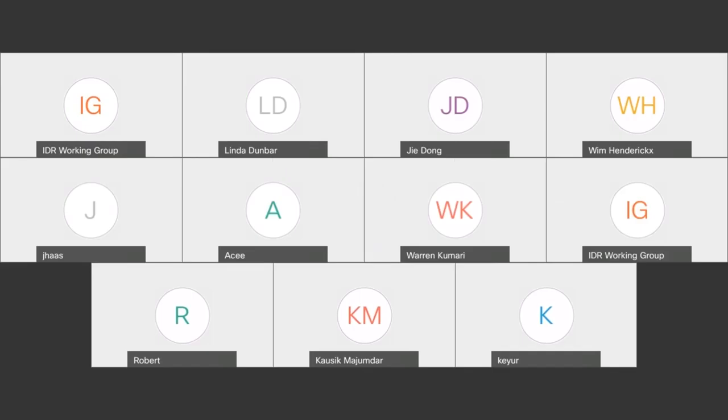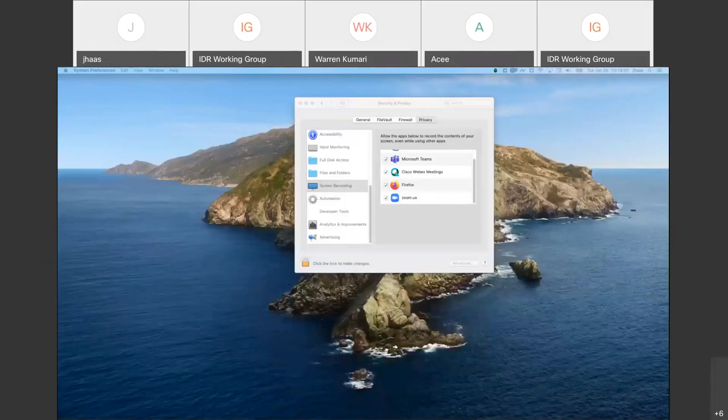So let us try by the bell one more time. Apologies for the thing. So share content. There we go. I have screens that I can share. So I'm going to share screen number two, which is what I want to do. And let me go ahead and shove the window over.